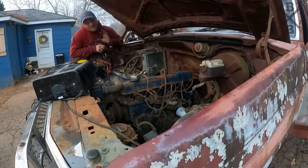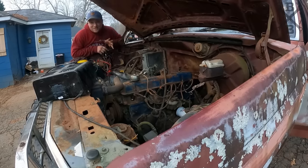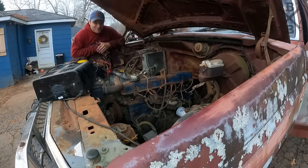I love these 300s. Now, obviously the electronic ignition on this one makes a huge difference as far as getting that initial start and everything. If we had points and condenser to deal with, I think it would have been a little different. But with it firing like it needed to and everything where it needed to be, there she is. Get her freed up and she wants to go.